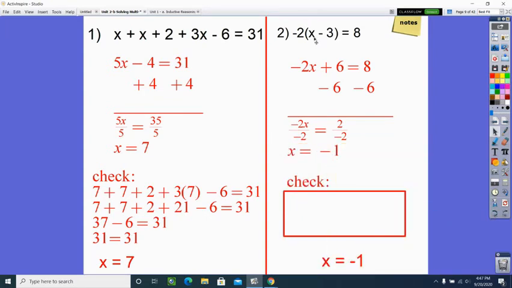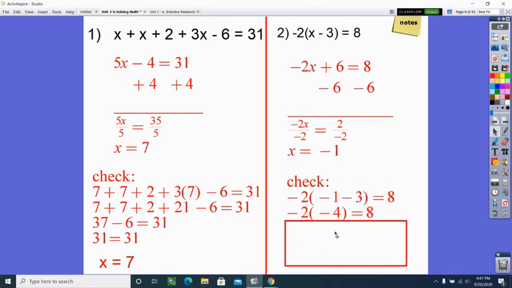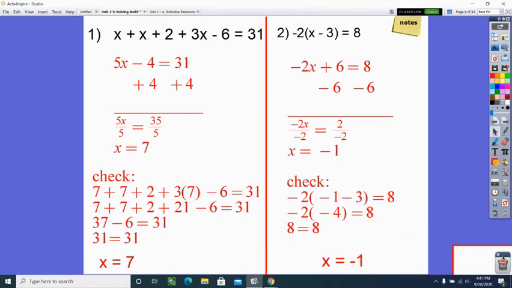You're going to put that back in the parentheses. And you are not going to do distributive property. You're going to do order of operations. So you should have negative 2 times negative 4. And boom, there you are. So good distributive property. It's a point. Sometimes can actually be 2 because of the 2 pieces. It depends on what we're doing. First step, second step, good answer, good check, not using distributive property.